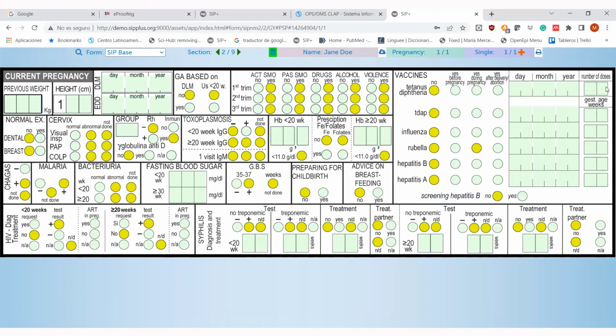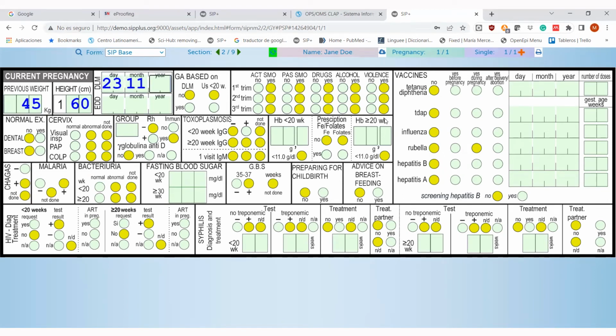If the stack is green and moving, that means that the data that have been saved locally in the computer are being uploaded to the server. We must wait until those disks cease jumping to be sure that all the data stored locally have been correctly uploaded to the server. And now we go on loading the data on the current pregnancy.